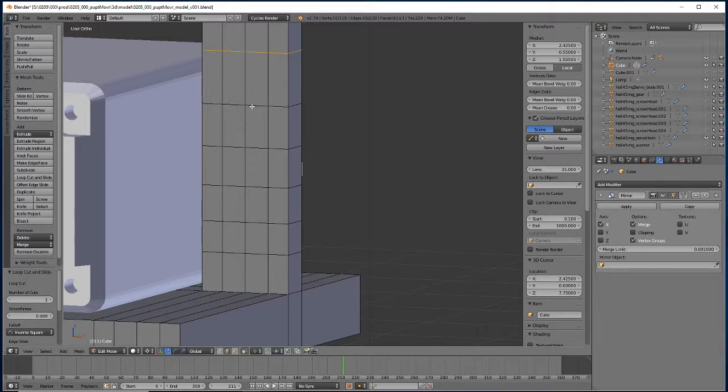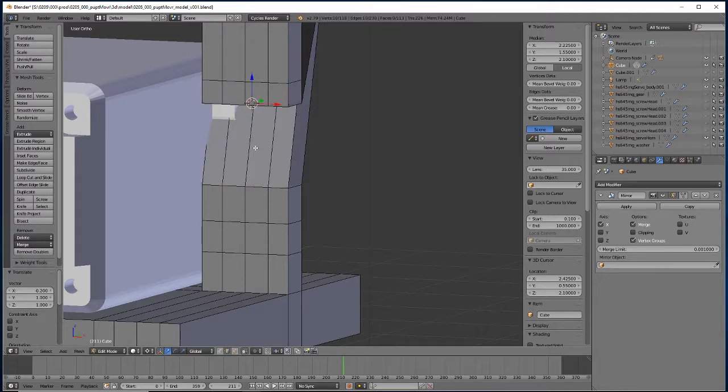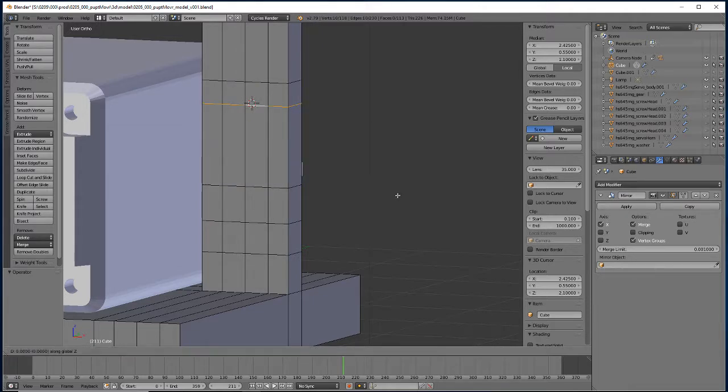Okay, so select this one, Shift S, cursor selected, S, Z, 0, G, Z, 0.2. S, Z, 0, G, Z, minus 0.2, whoops, escape, undo, G, Z, minus 0.2.